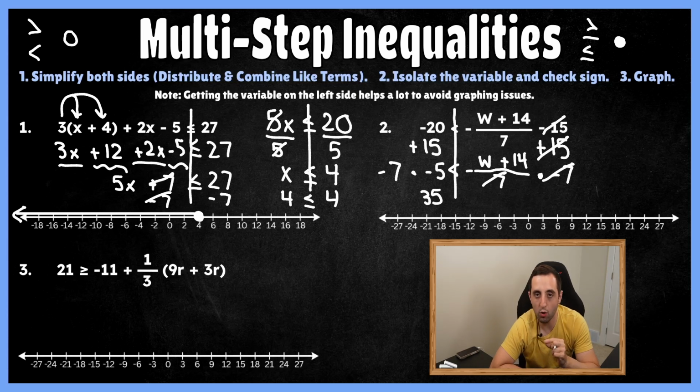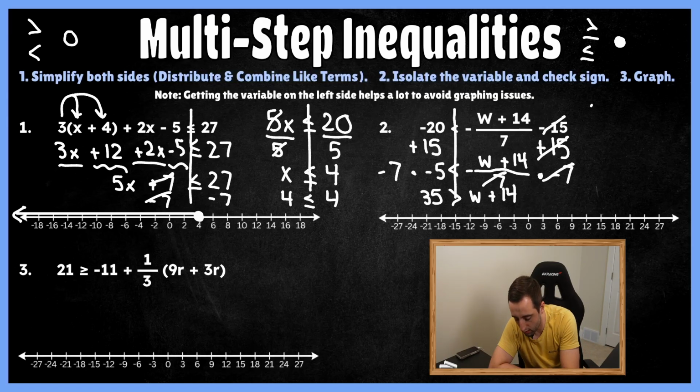But remember your inequality rules. If you multiply or divide both sides by a negative number, in this case we just multiplied by -7 on the left and the right side of the line, our inequality sign needs to flip directions. So instead of it being less than, this is going to be greater than, and then we're left with w plus 14. And then I'm just going to rewrite it over here. 35 is greater than w plus 14. And then we're down to just one final step, which means we are going to subtract 14 on both sides. So we end up getting 21 is greater than w.